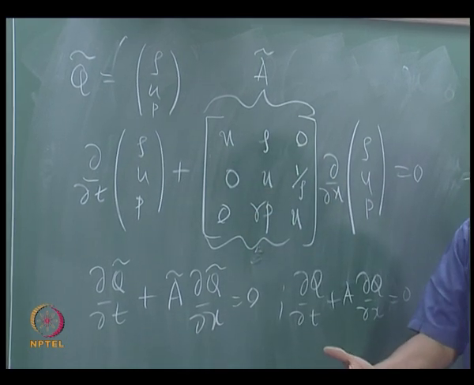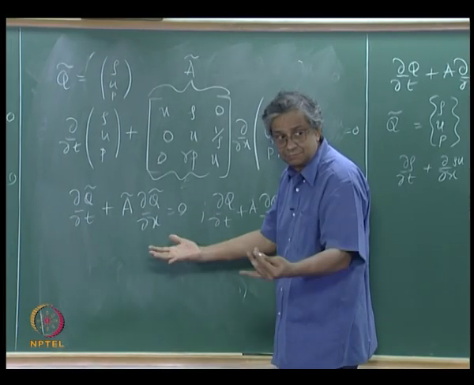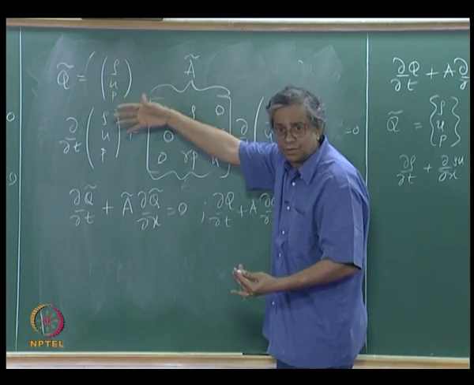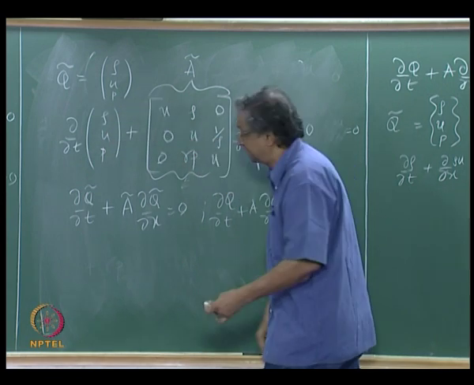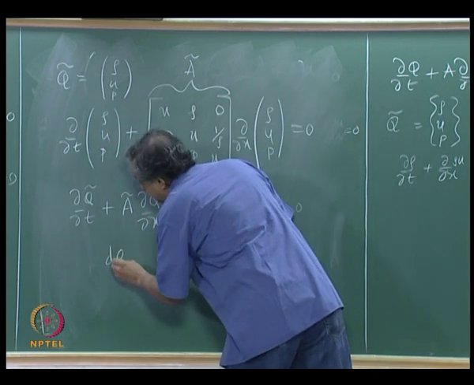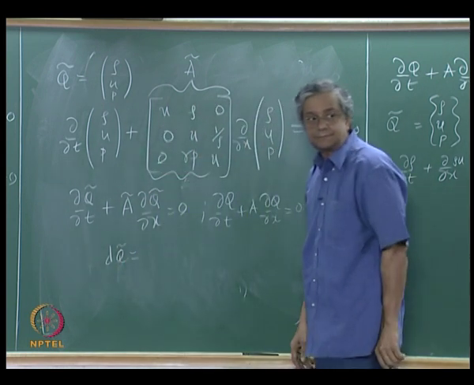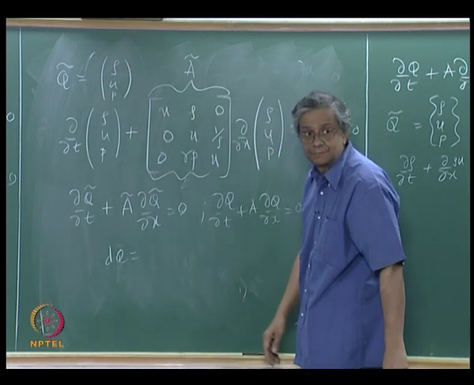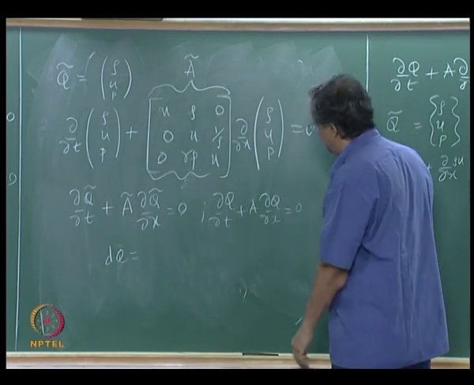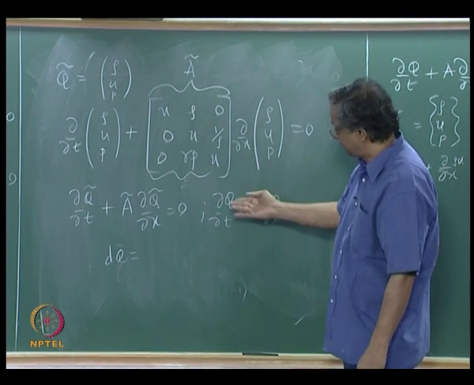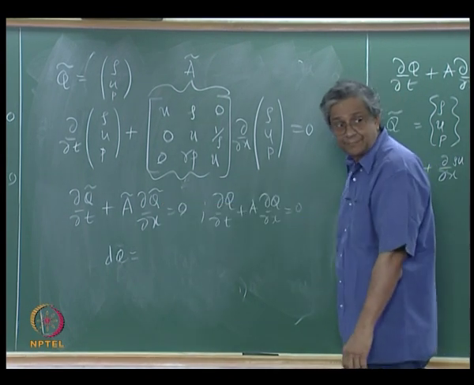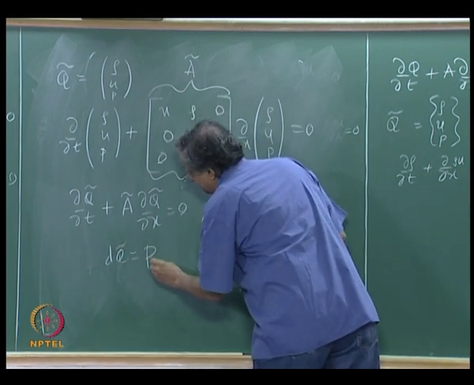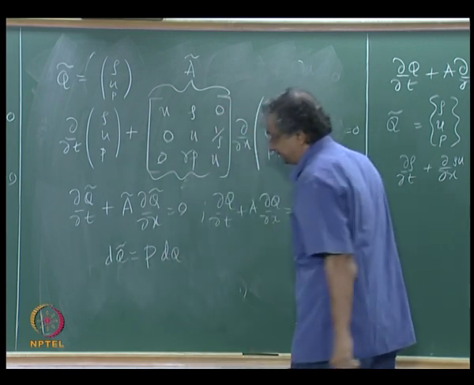So I have two sets of variables. I can write q tilde 1, q tilde 2, q tilde 3 in terms of q1, q2, q3, therefore I can write dq tilde, or dq, whichever way. If I want to transform from here to there, I possibly want it in terms of q tilde: dq tilde is some P times dq.